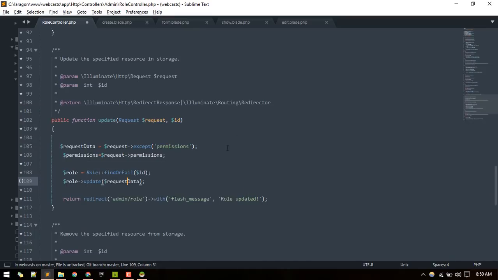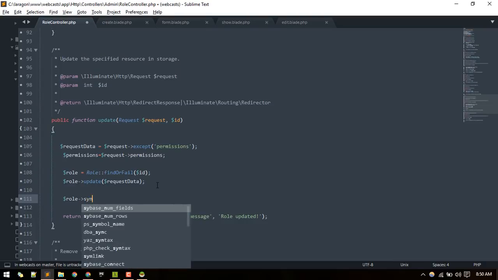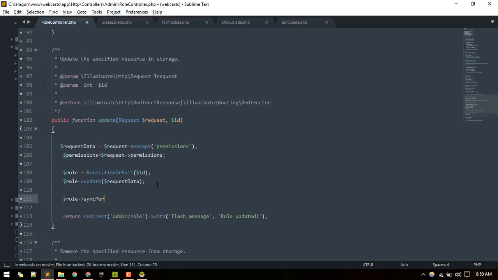And we got permissions from here, and what we can do here is role sync permissions, and we can pass permission. So what this sync permission will do is it will just remove all of the existing permission, and it updates with the permission that is coming from request data.